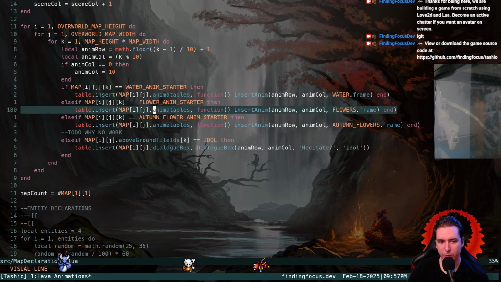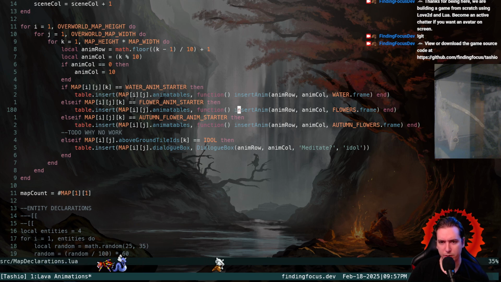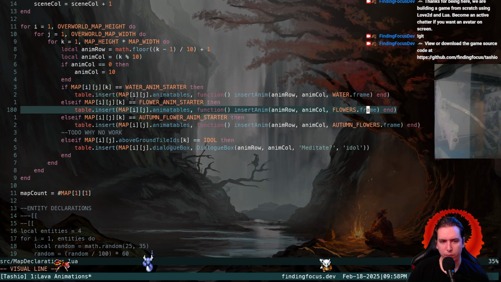So into the animatables global table for the scene, we're inserting a function itself, and the function call that we're inserting is the insert anim that takes in whatever row we're at, whatever column we're at, and whatever dot frame we're at.